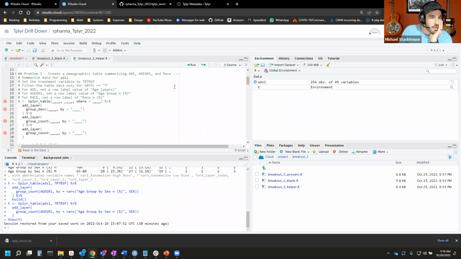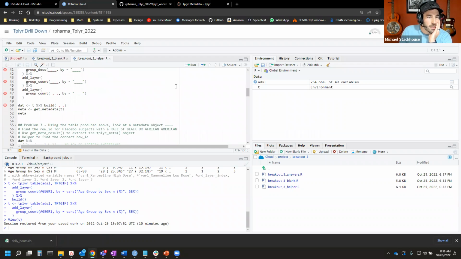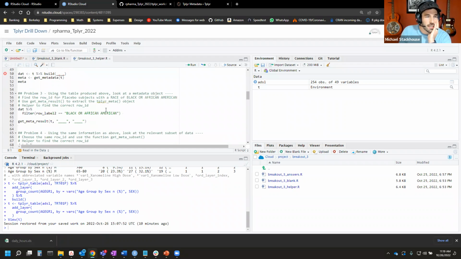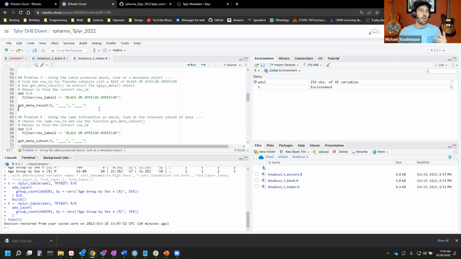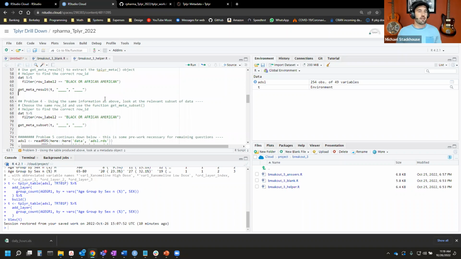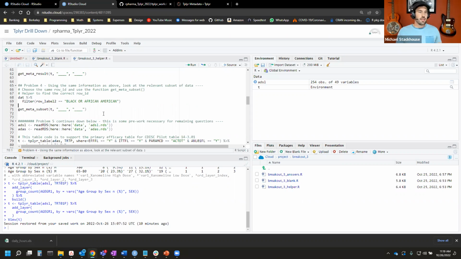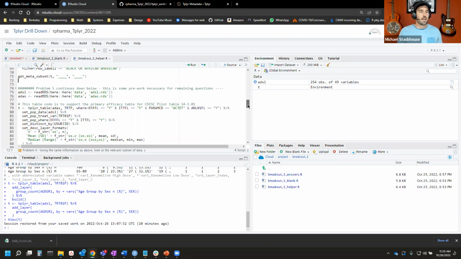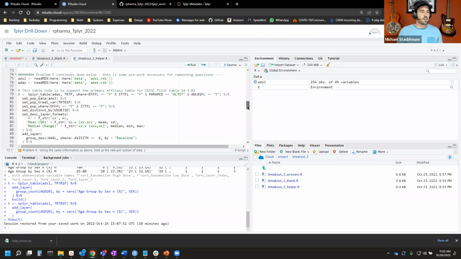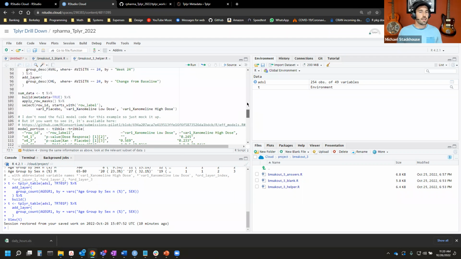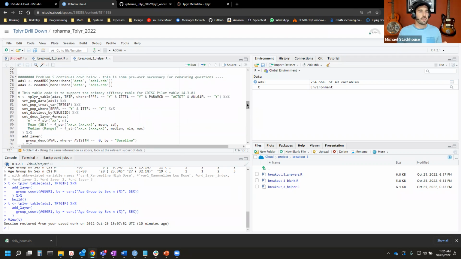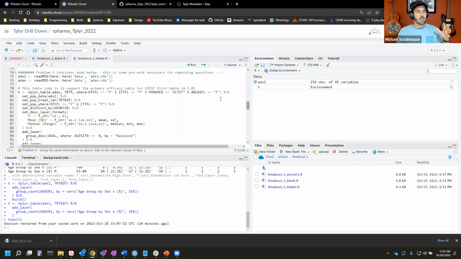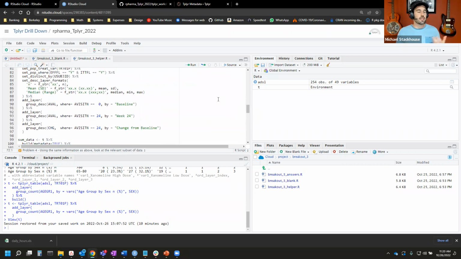So in this breakout, you're going to walk through creating a table with the metadata and getting the metadata back out of it. You're going to investigate that a little bit to see how you can extract out the metadata or the tplyr meta object, and you can examine the object itself. You're going to get the subset data frame. Just note that in problem 5, there's some code here that you're going to have to run so that you can understand problem 5 itself and problem 6. Just go through, make sure that you complete this.